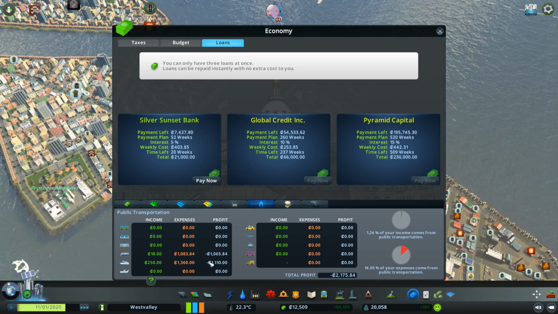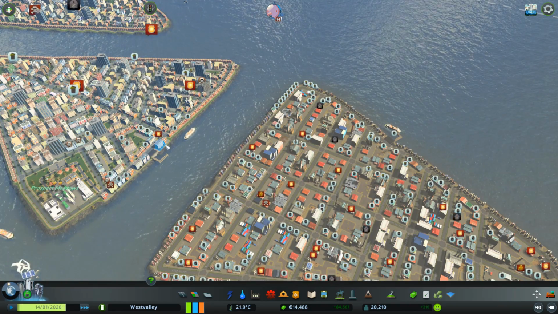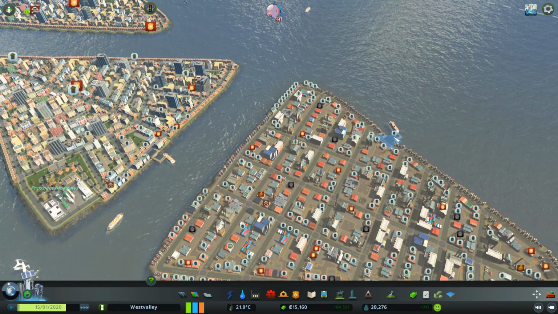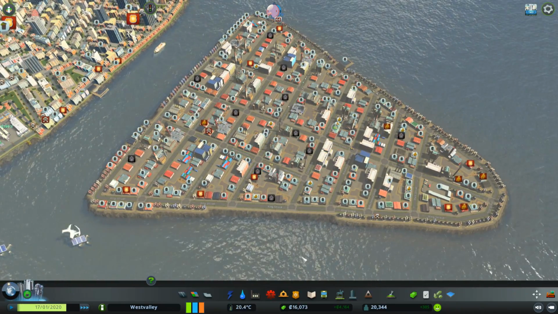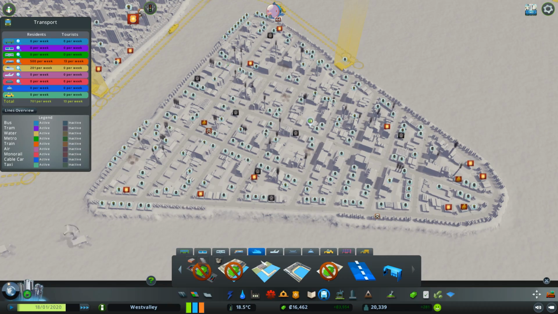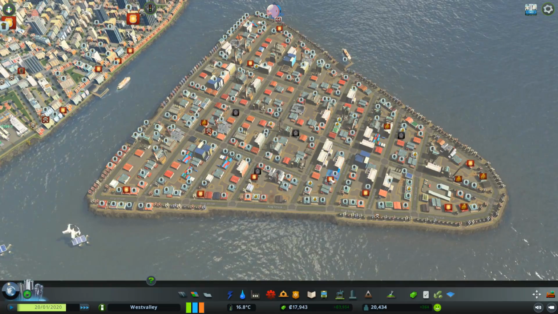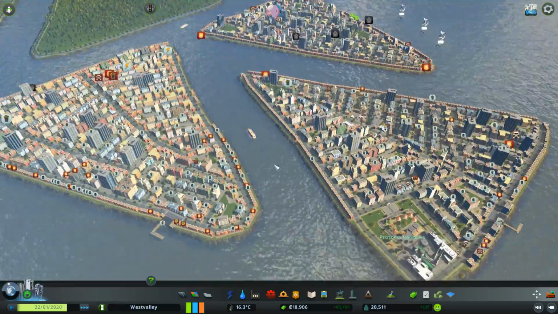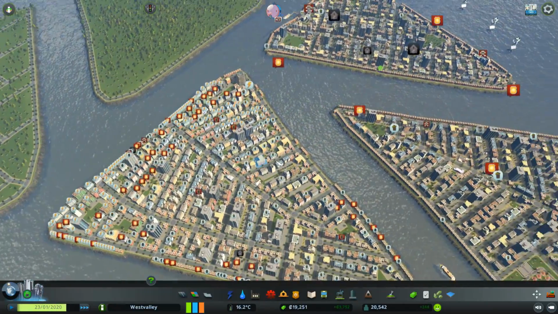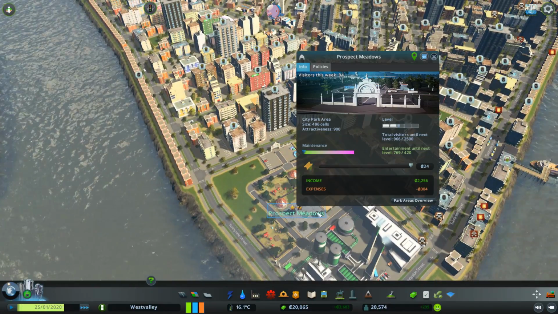Right, transport routes. We're making a nice little chunk of change on the public transport, but that's mainly from them taking the boat from here to here. That's mainly what the funds are for. These are complaining that there's not enough goods to export, so we need to build a cargo harbour, which is going to cost me 60,000. Then we can export the goods from this island, thus making this area very prosperous. So yeah, we need more money. Lots more money, in fact.